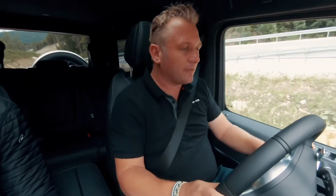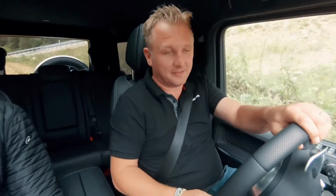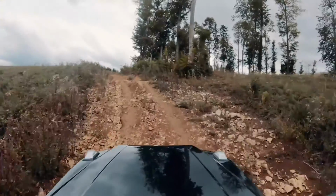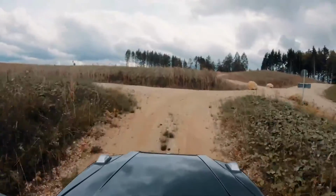I never forget when I drove the new G63 for the first time. And that, what, this is a G-Class? Unbelievable. Yeah, I can remember I experienced the acceleration on the road for the first time. Unbelievable. It feels like a sports car. Yes. This instant punch. It's an AMG. But still, I mean, driving on this surface with a performance car. Wow. This makes fun. Yes. It absolutely does. That's just crazy. That defies everything that you think you know about vehicle dynamics.